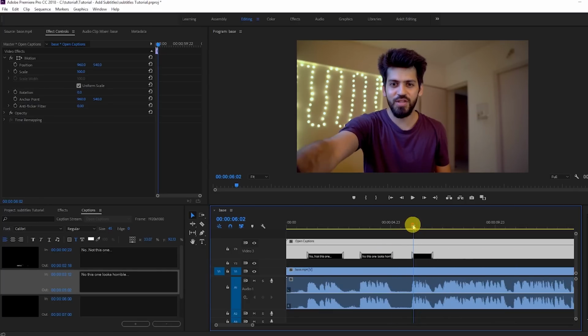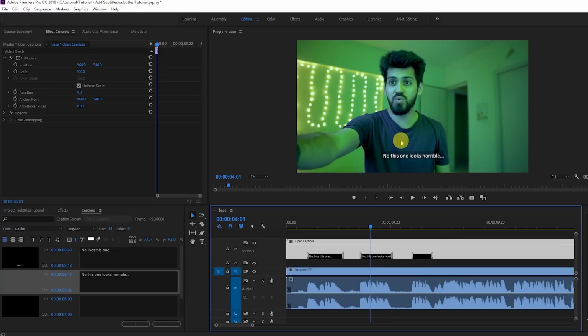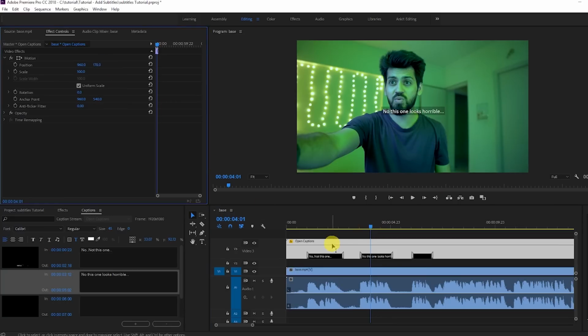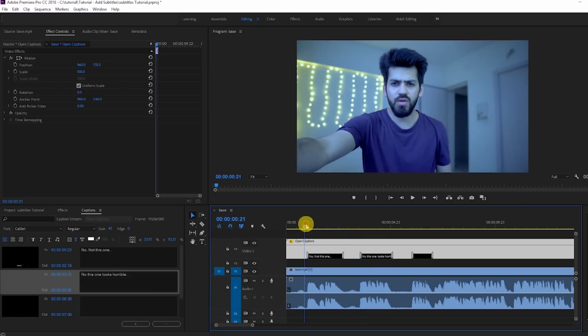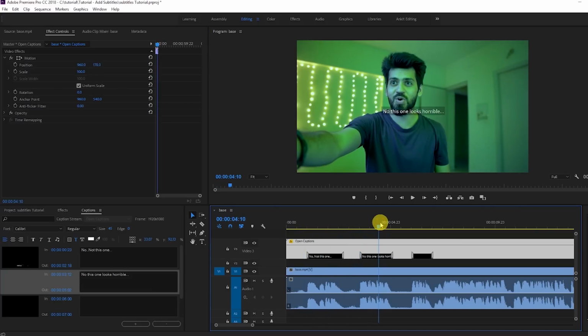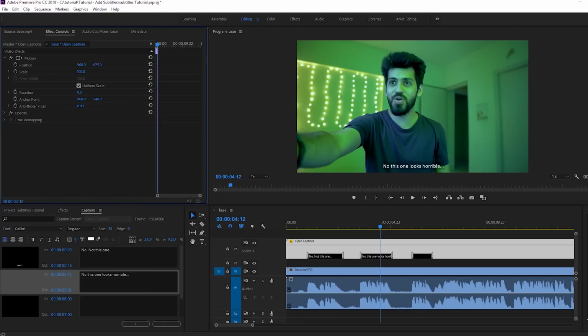Now also one more thing you can do here is you can change the position as well. Let's say I want to select here. So this will change for every subtitle. As you can see that this is the first one, this is the second one. So these are the global settings. I'm just gonna set it here. So this will set it for full subtitles.